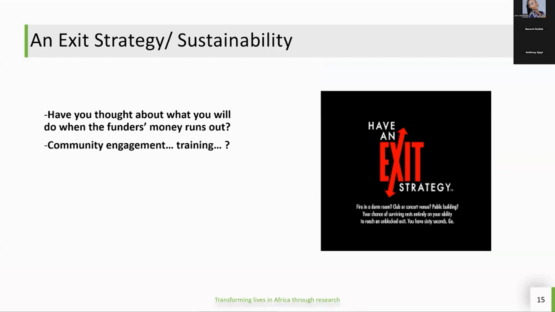But on diversity of your team, diversity of who will benefit from your intervention. Are you leaving out the people that are most affected? How are you involving young people? If it's a program for young people, how are you involving young people in the design, in the implementation, even in the monitoring and evaluation? All of this you might want to reflect on. And if you're not thinking about that, it's important that you think about youth involvement in your proposal application.